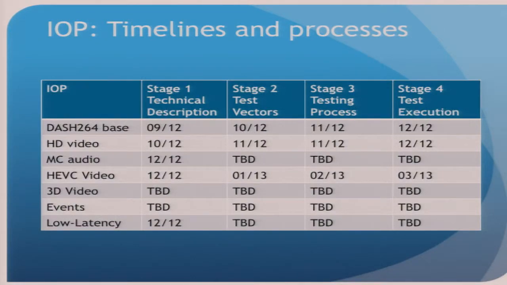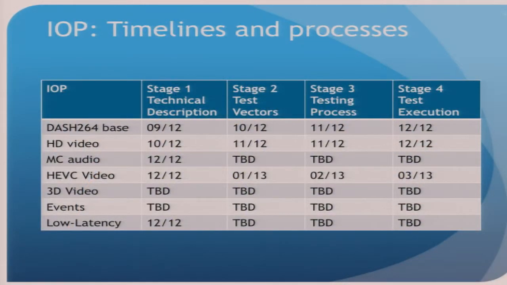Within the DASH interoperability group, these are the things that have really been concentrated on in terms of interoperability guidelines. The basic one is the DASH-264 base. You see certain dates up there for completion of certain stages, and at this point, we're pretty much on target with those dates. You also see listed a bunch of extensions, and we're not focusing on those completely at this point. We're really trying to get the base done first. But the extensions are also going to be important, and the focus is on such things as HEVC video, which we know there's a lot of interest in within the industry, and other extensions, for example, higher quality video and audio.